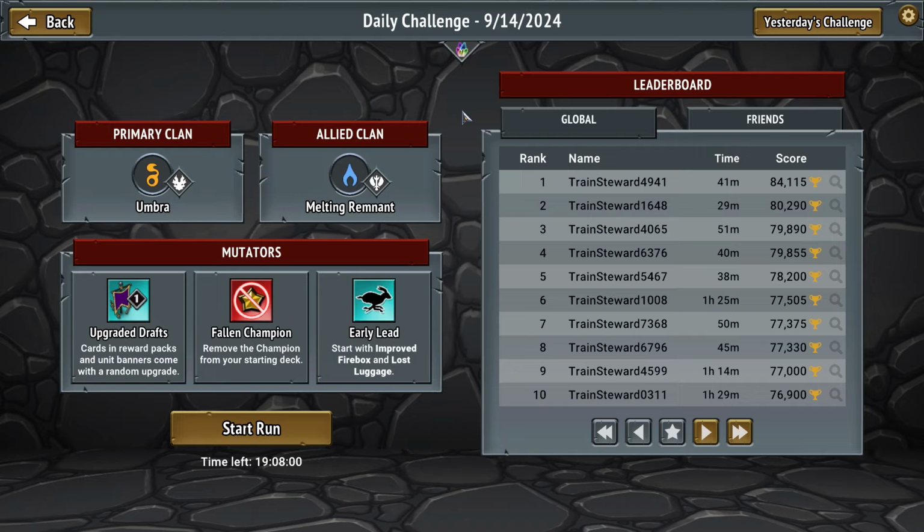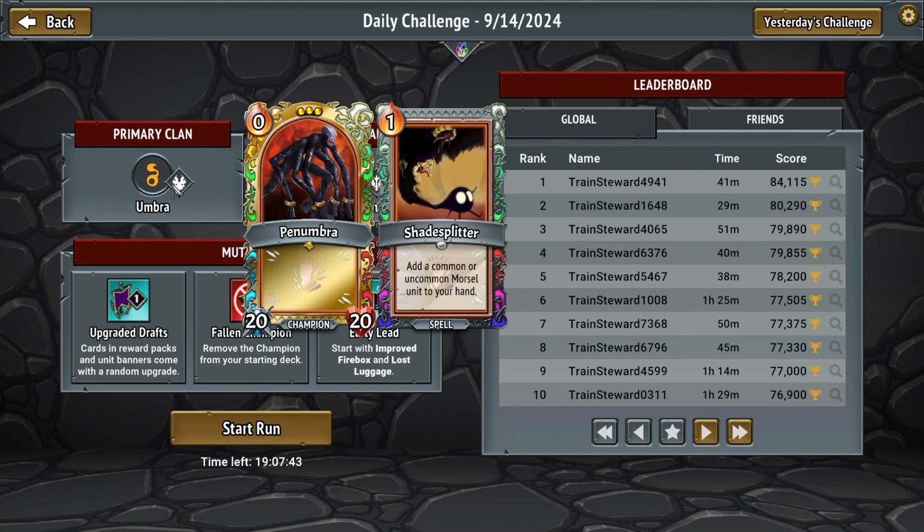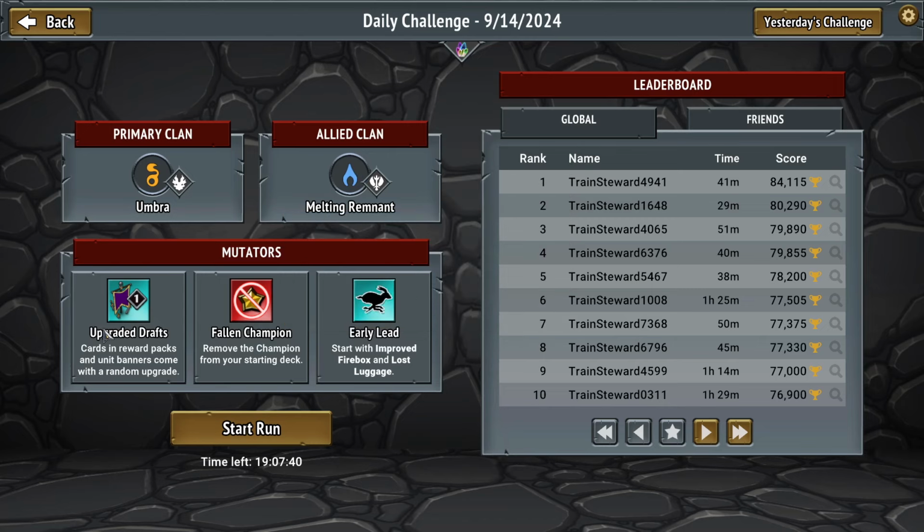So this is an interesting one, and I say that a lot, but this one in particular, there is an 84k score on the board. The pretty much only way that this happens is with an infinite, so we know that one exists in the run, basically. Now, what we're shown is we have Penumbra, Melting.